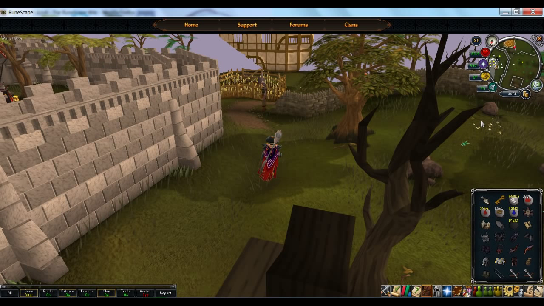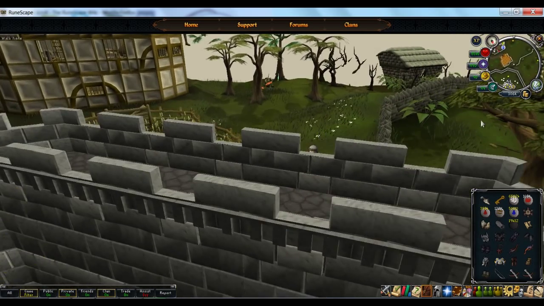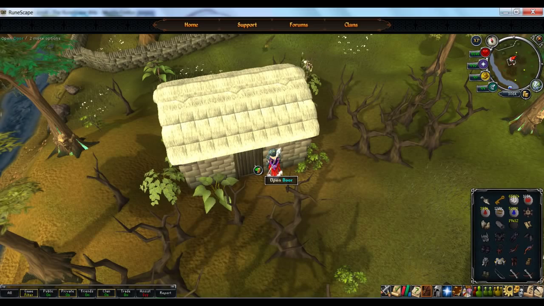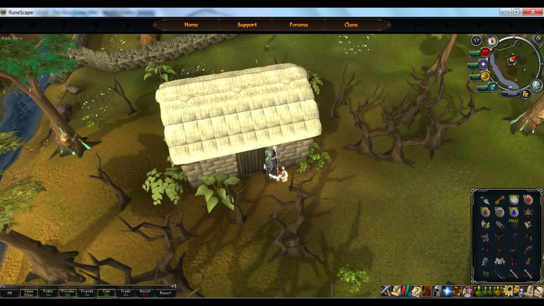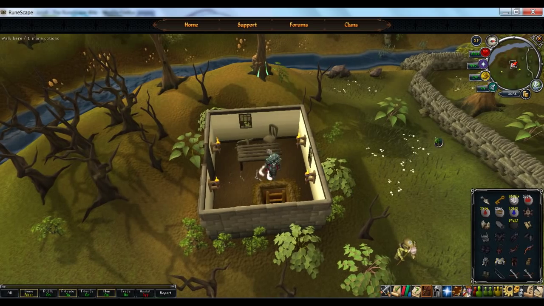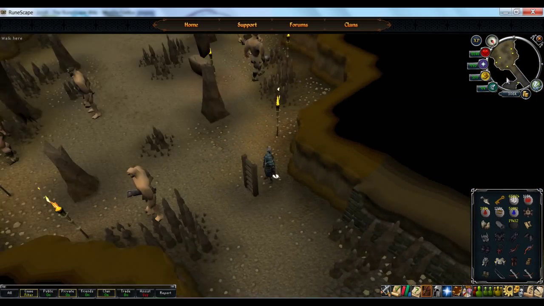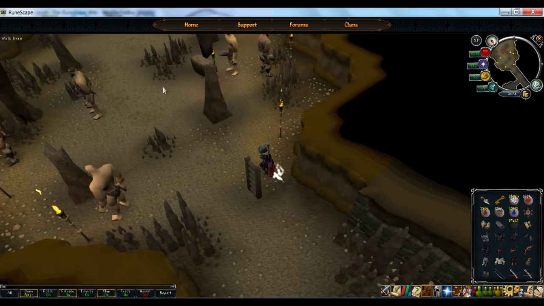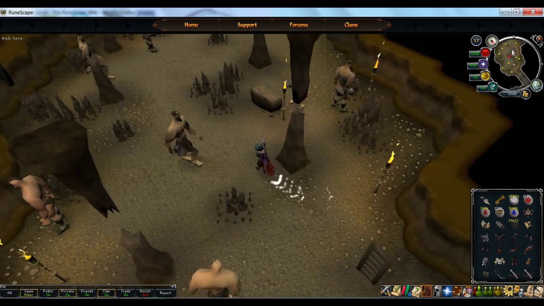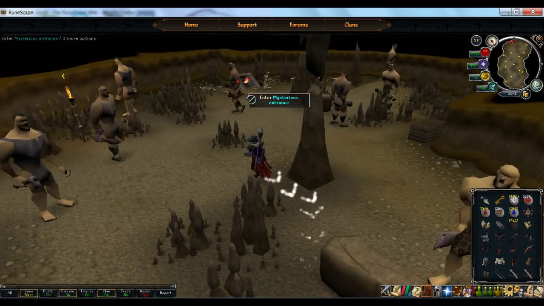And there is a resource dungeon for these Hill Giants, so don't worry, I will be showing you the best place for those. So here's the shack where you put your key in, then you go down. And once you're down here, you don't want to kill these Hill Giants, you want to go down to the resource dungeon.